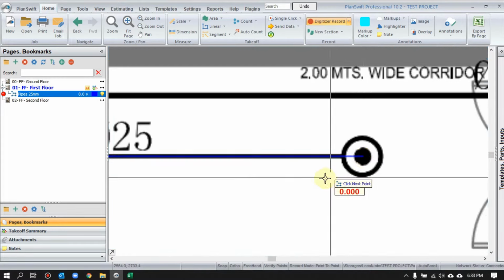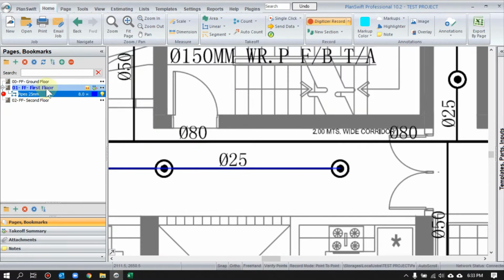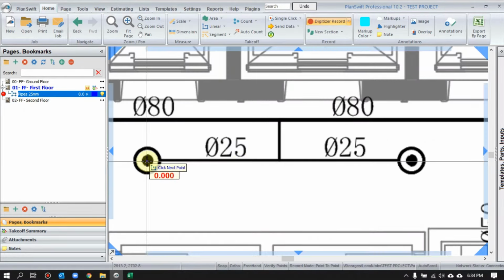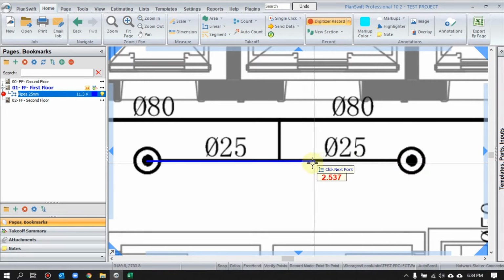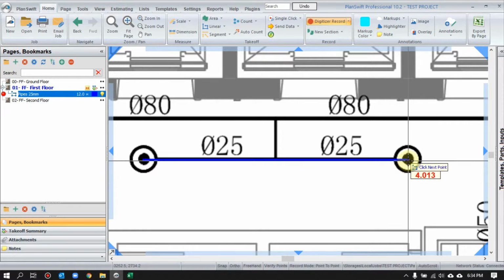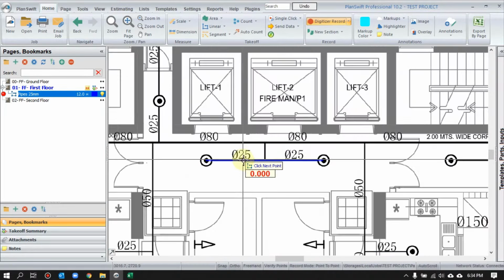Software will show us at the same time, under the first floor we only have one item, which is 8 meter. It starts from here to there, and as per the civil defense requirement, usually the difference from one pendant to the other should be 4. We can see beside the cursor till here it's 2.0, so it means we are going in the right direction. Till here 4.0, so it means we highlighted correctly.